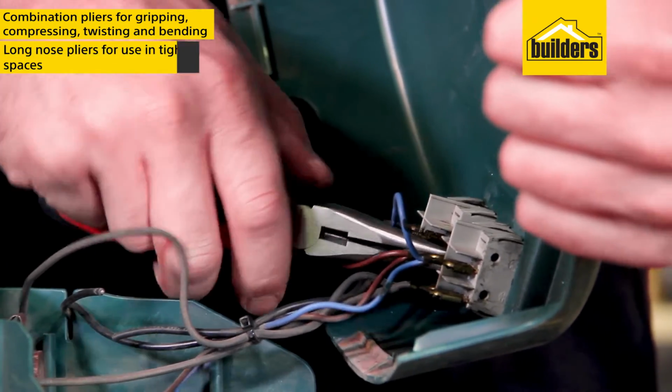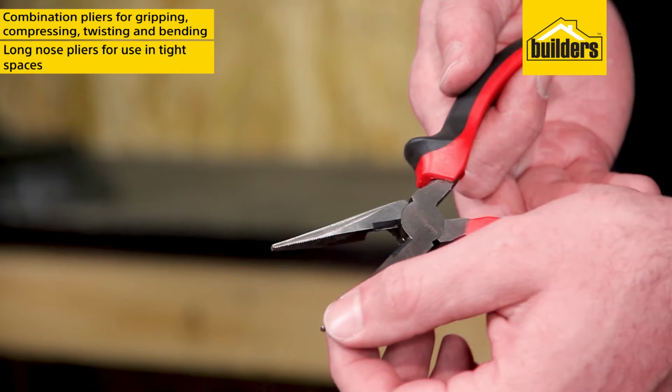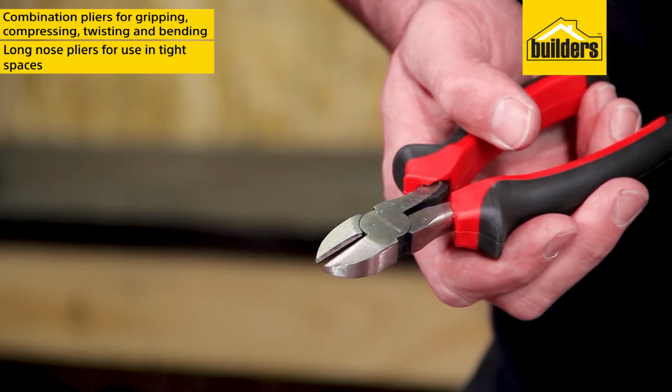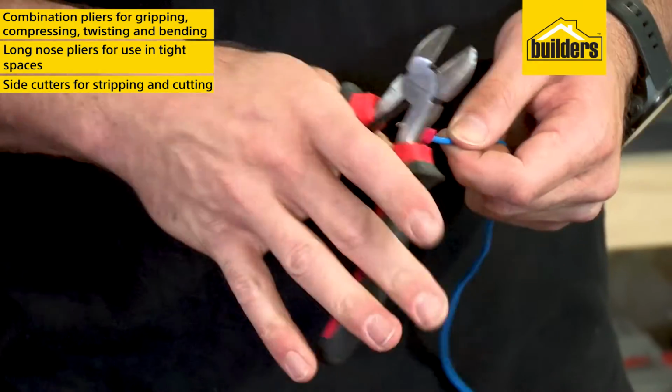The 160mm long nose pliers are perfect for getting into tighter spaces or working with smaller objects, and features serrated gripping surfaces with a sharp cutting edge. And lastly, the 160mm side cutters are perfect for stripping, trimming, cutting, and crimping.